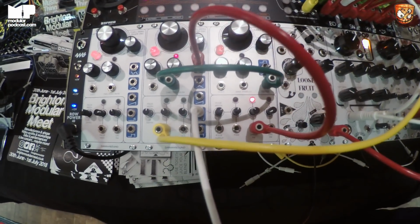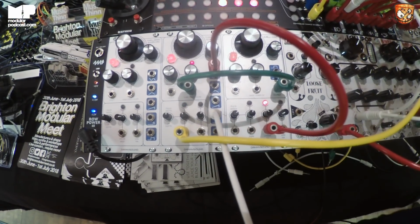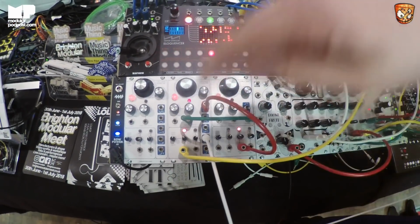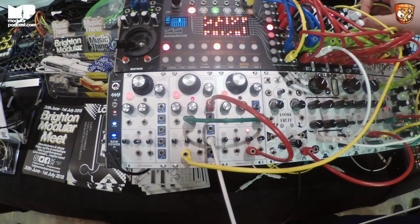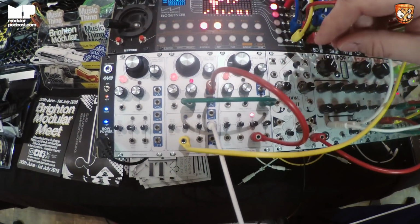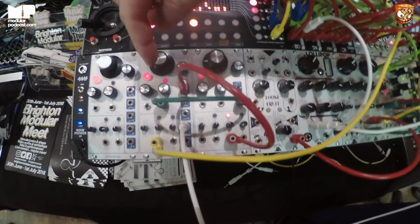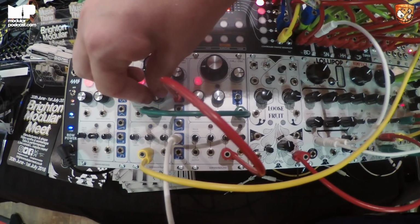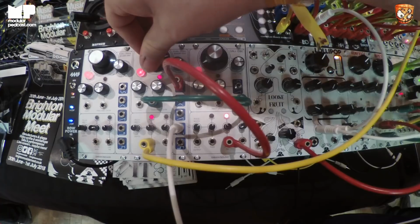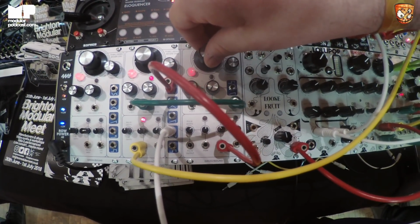So if I just fade up the Thru Zero oscillator, at the moment we're just hearing the pulse width output. We've just got a little bit of LFO on the pulse width, really nice pulse width. And then I've got the output, just a normal sine wave output of the 258, modulating the Thru Zero FM. You can get into really deep FM territory.